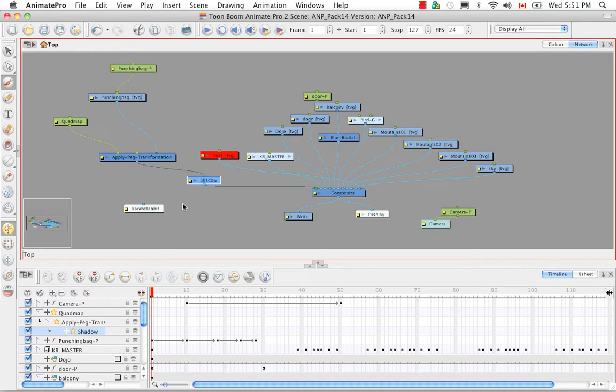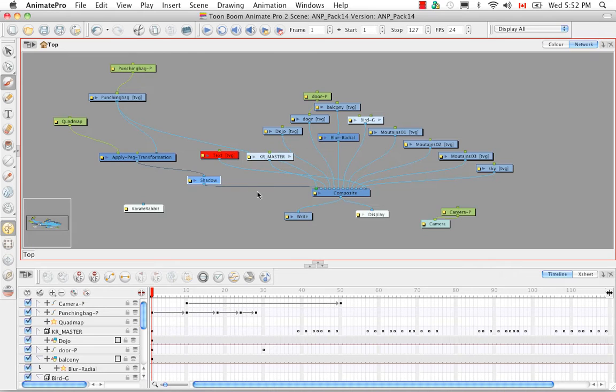But you may notice that because all of this is going on, we're only going to see a version of the punching bag as a transformed shadow. So we would like a version of the punching bag that's just rotating. So this peg is rotating the punching bag, and this is the full color original drawing. So if we just want these two things to appear in the drawing view, what we can do is grab a second cord from the punching bag and hook it to the composite in front of its shadow.